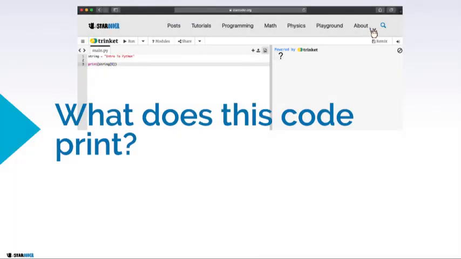What about this code? What does it print out? The answer to this is it prints out simply the letter T. Since the string intro to Python can be indexed, we can see that index 0 has the character I, uppercase, then index 1 has N. Index 2 would have T, on and on till the end of intro. Then at index 4, we have the O. At index 5, we reach the space, which does count as an index. So therefore, our sixth index is the letter T in 2.